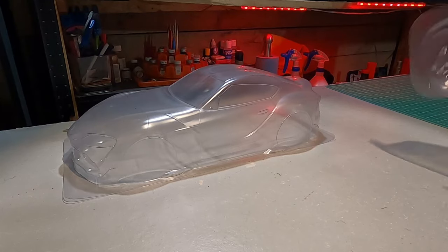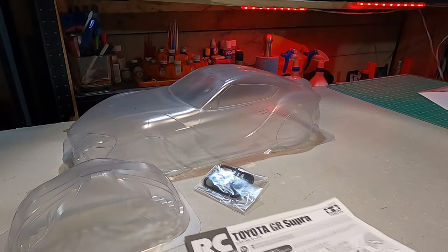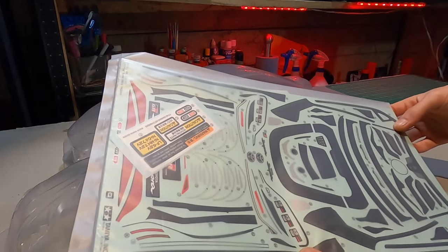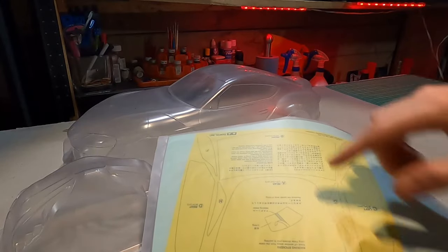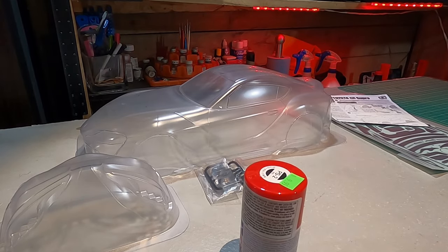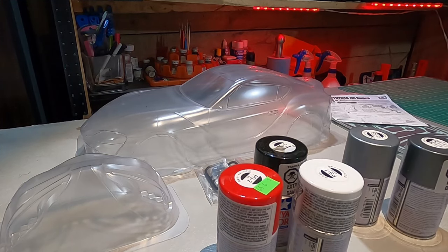This Tamiya body comes with light buckets, side mirrors, full instruction sheet, and a lovely, beautiful, detailed sticker sheet with window masks. For paint, we're gonna go with red, black, white, and gunmetal.